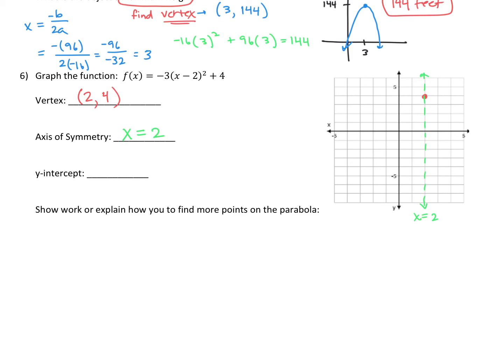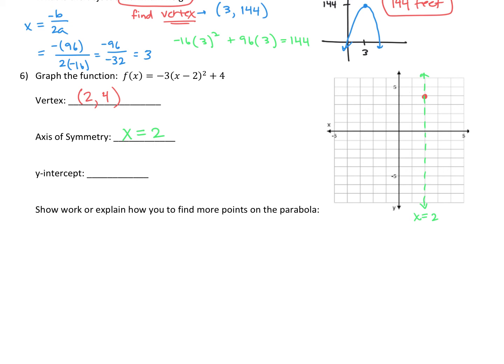One thing with axis of symmetry: if you don't have this x equals, if you just write the 2, you're going to lose some credit on that because this is an official equation of a vertical line. So you have to have the x equals. If we just have the 2, we're going to think maybe you're talking about a point, or it just gets a little confusing. So equations of vertical lines have to have the x equals.